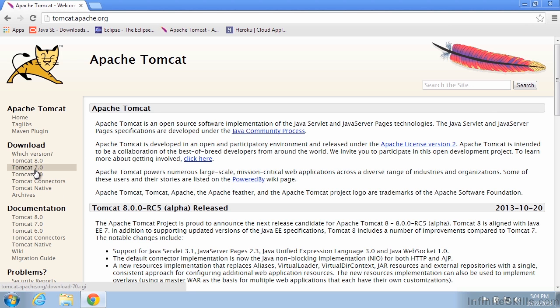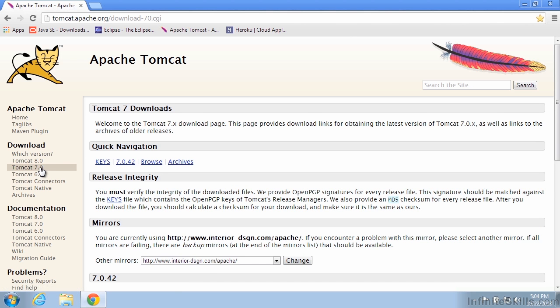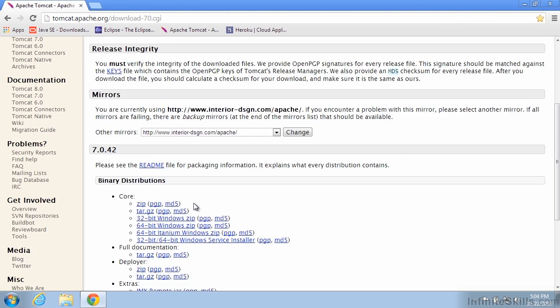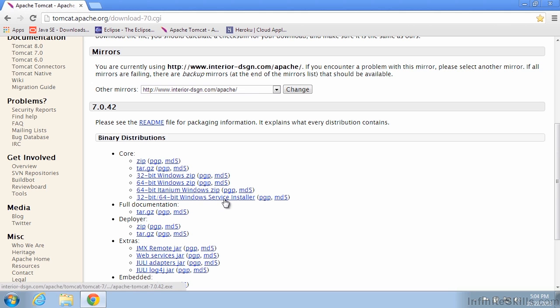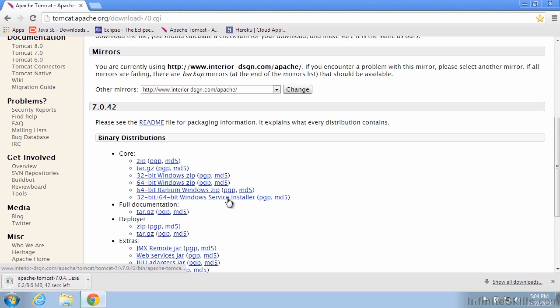So once again, I am using Tomcat 7 for this course. It plays nicely with Java Eclipse Kepler version. And I am on Windows, so I'm going to get the Windows Service Installer, which is a very easy way to configure my machine here in Windows. Again, if you're on a different platform, Ubuntu or some other Linux distribution, you should be able to find an easy command to get an Apache container working on your machine.